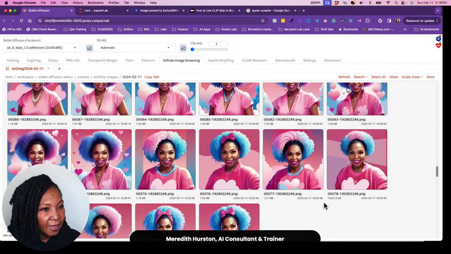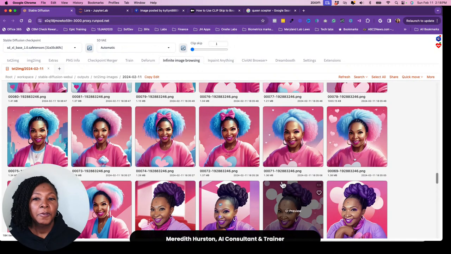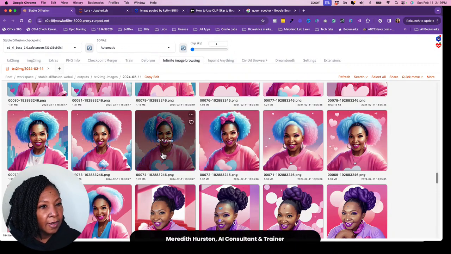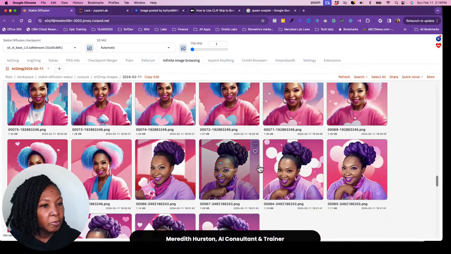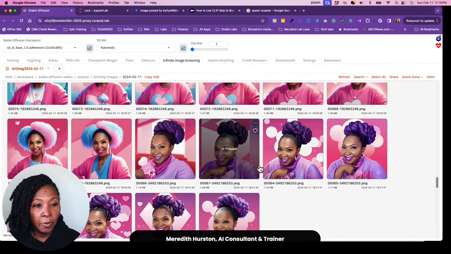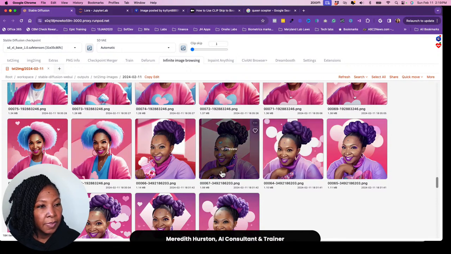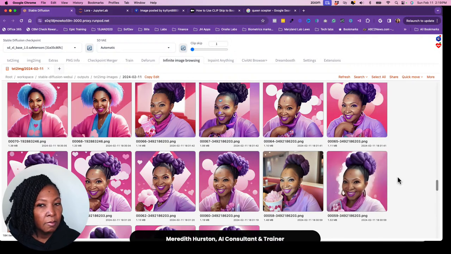I need to fix those teeth. And when you have images like this in Stable Diffusion, you could take those into InPainting and make changes. And I can show you guys how to do that on a different day. That's a little bit more of an advanced technique, but you can edit your images right in Stable Diffusion. So that's another reason why I like this tool. And it has more flexibility. In my opinion, you have more control over the changes that you make than you do in Midjourney. Because you can also do InPainting in Midjourney.